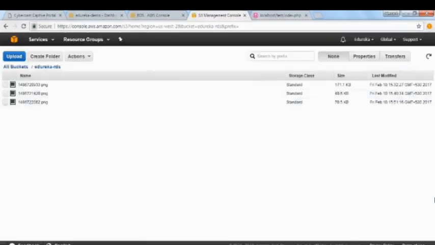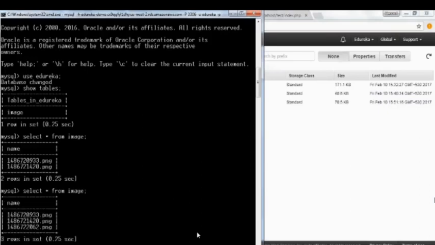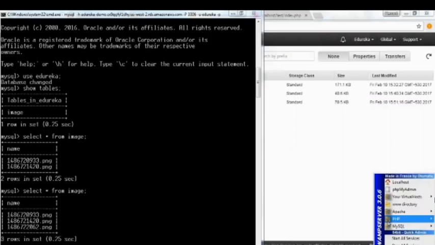Let's check if I can see it in my RDS. So yes, there are 3 records added. So my code can now interact with the RDS instance and it can successfully add more records over here. So the connection to RDS is working fine. Let's be double sure and see whether my local host MySQL is not being updated.